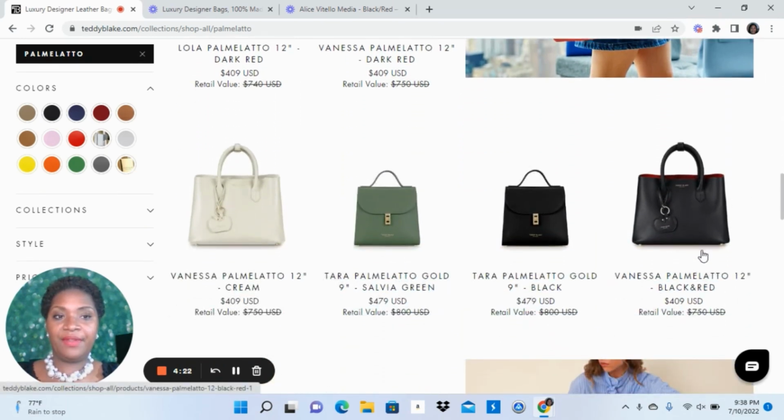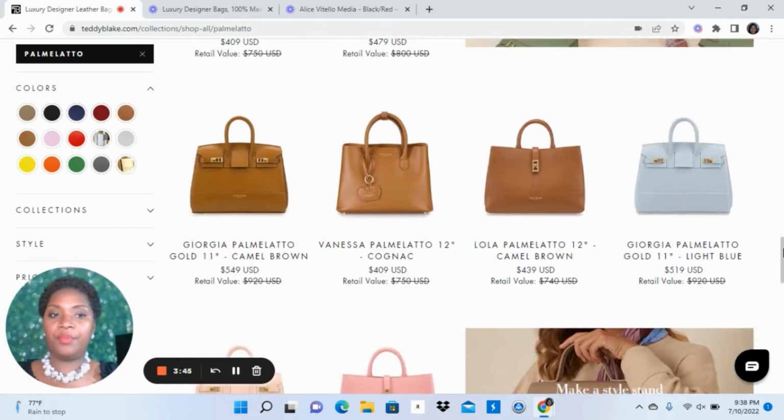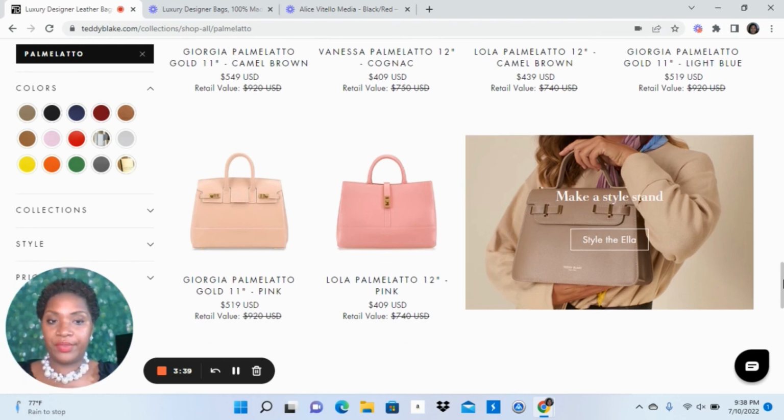I love this Vanessa Palm. When I was looking at bags, I was drawn to the other one because I really did like that one, but I like this shorter. Again, the strap is much shorter on that one, and that would fit on my wrist. This one fits on my wrist just fine as well. But now looking again, I would probably venture to the Vanessa Palmolato bag, the 12-inch, more than I would the longer strap. And so I would love that one. If I ever had another opportunity to get another bag, I would probably look for something with a shorter strap just because, again, that's how I'm comfortable carrying my purses.